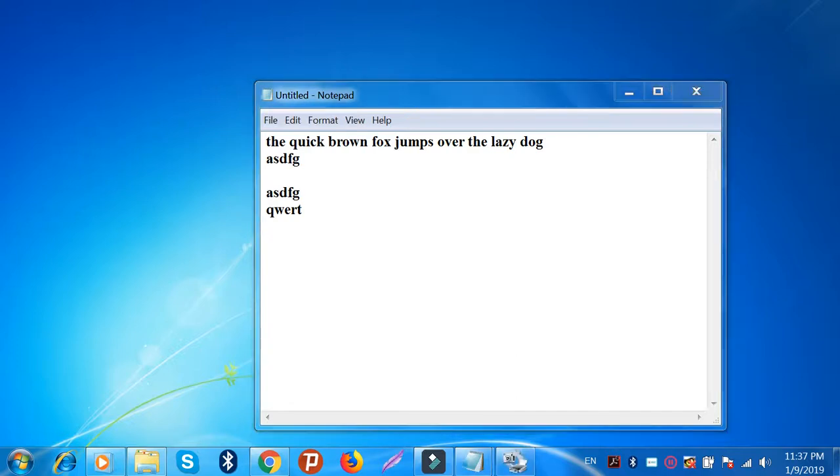These fingers return back to the basic line: P back on semicolon, O back on L, I back on K, and U back on J. The Y is also pressed with the index finger of the right hand, and the T with the index finger of the left hand.